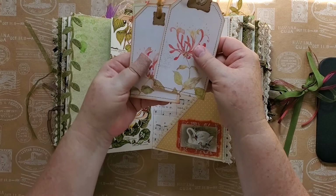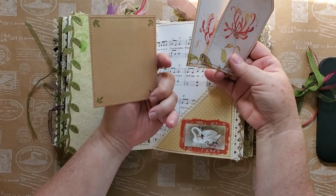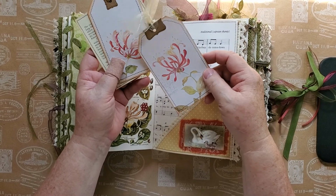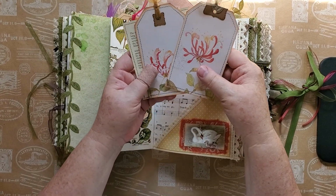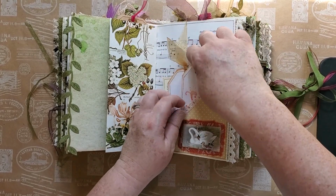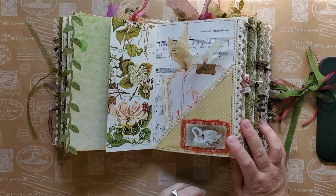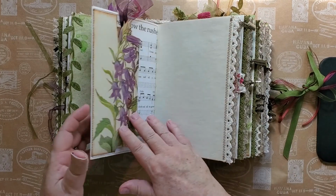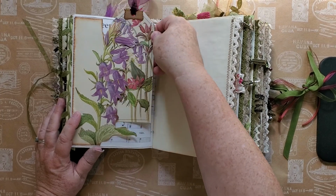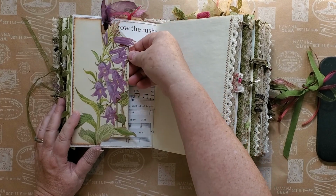All these tags. Honeysuckle. There are many different kinds of honeysuckle. I don't have any of the wild, and it's the wild honeysuckle, the yellow and white, that is my favorite. But this kind here, we had a plant about 5-6 years ago, purchased at Lowe's, I believe. I think it was called a Winchester honeysuckle. It died. And it didn't smell as nice as the wild yellow and white that I like so much. Look at the fussy cutting here. Totally amazing.